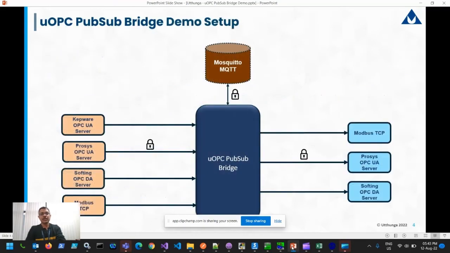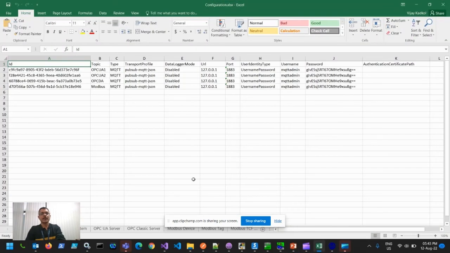Before going on to the demo setup, let's have a quick look at how the spreadsheet configuration looks. What you see is a configuration XLSX, which is fed into uOPC PubSub Bridge. Let me make one point clear: in a production environment, you do not need any licensed version of a spreadsheet reader.